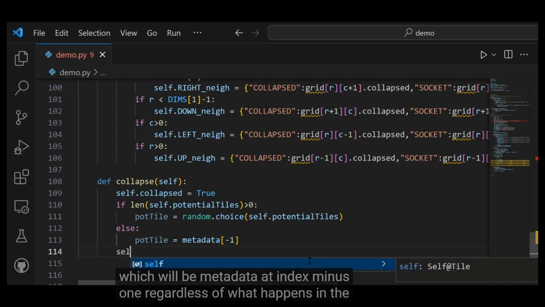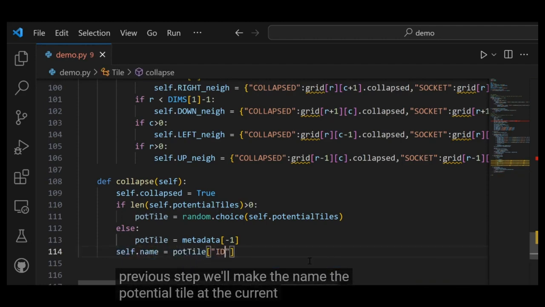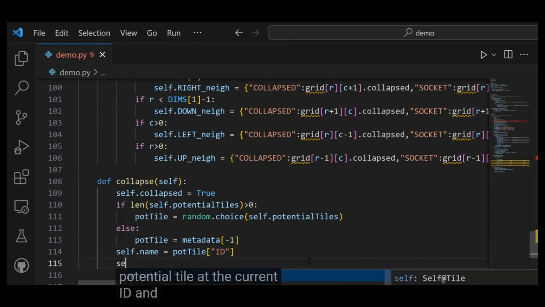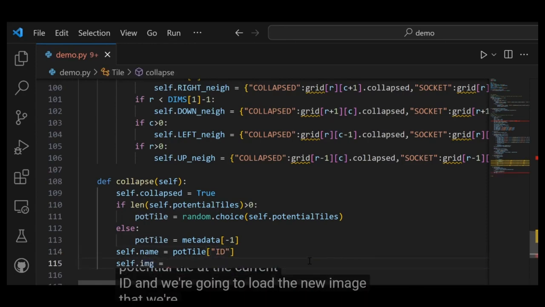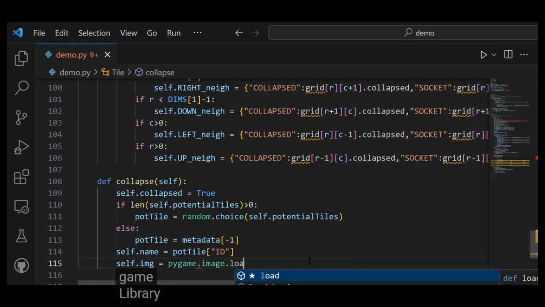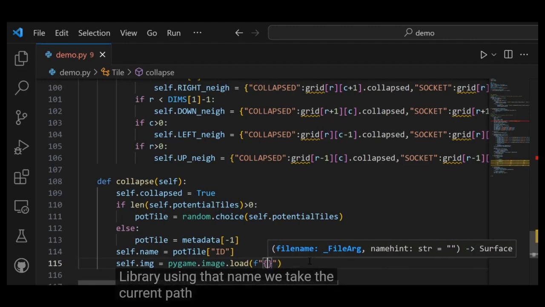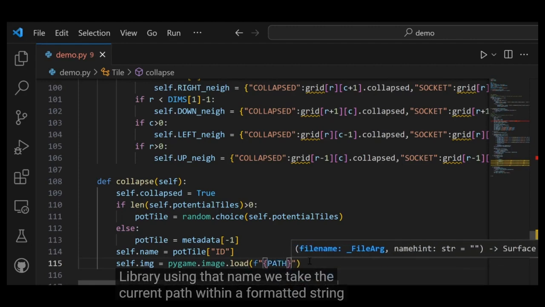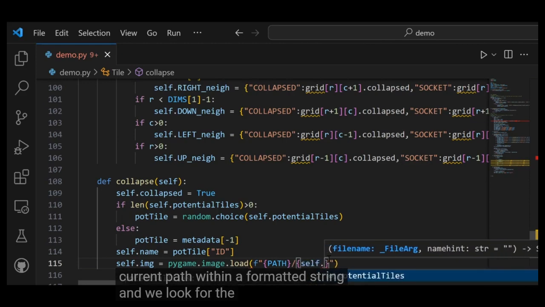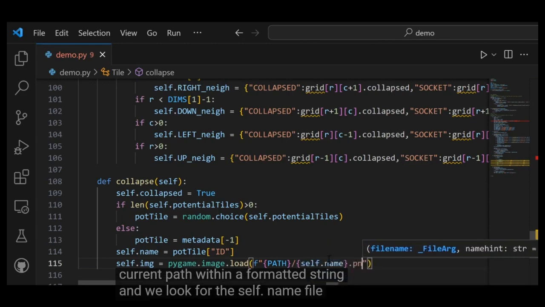Regardless of what happens in the previous step, we'll make the name the potential tile at the current ID, and we're going to load the new image that we're going to read using the Pygame library. Using that name, we take the current path within a formatted string, and we look for the self.namefile.png.